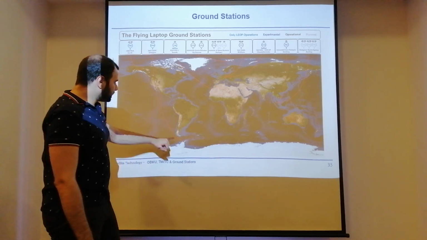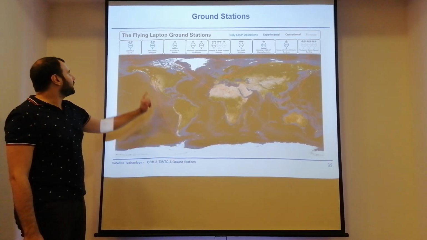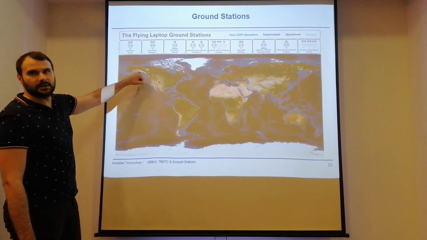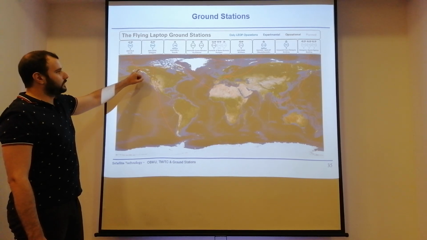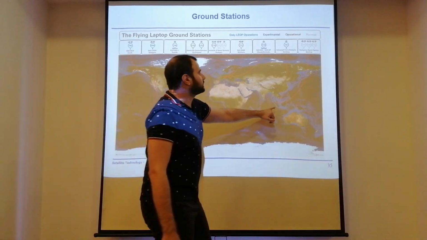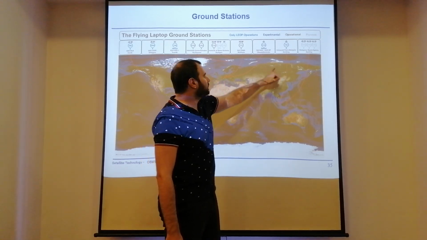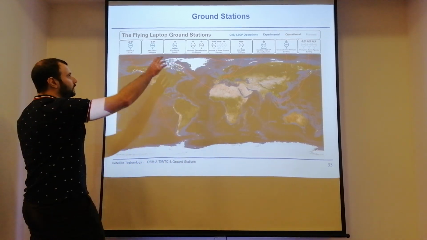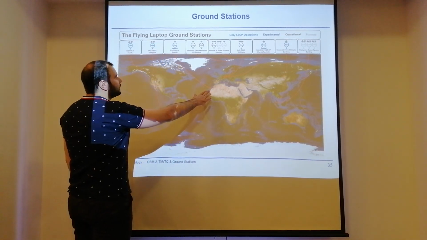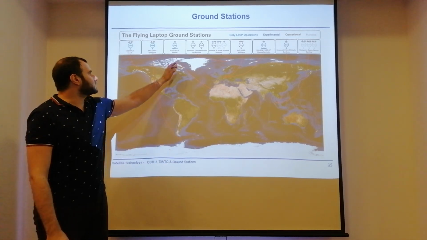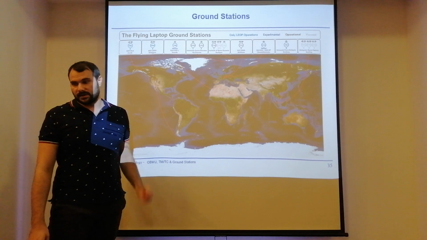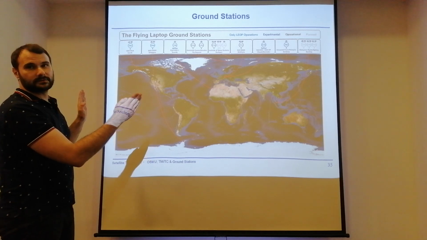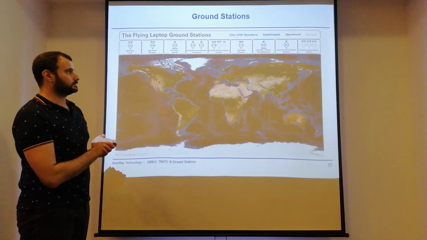We have the O'Higgins antenna we saw in Antarctica, and Inuvik here, another 15 meter or 30 meter antenna in the north of Canada for S-band communications. And in terms of S-band, we also have the UPM antenna here and the MISA antennas in Malaysia as an option. On top of that is the optical ground station by the European Space Agency on Tenerife, located here. So this is already a rather comprehensive ground station network for a small satellite mission.